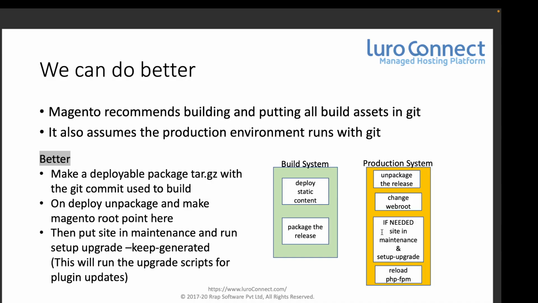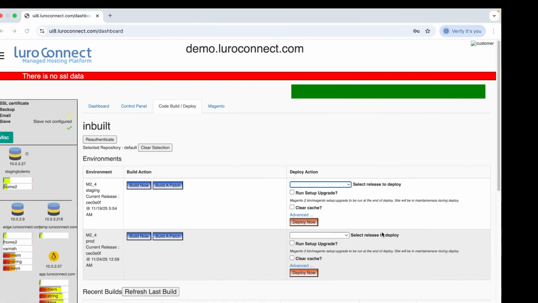Running setup upgrade is a choice you make when you're doing deployment. If you made a change in a module version, that's when you will need to have the setup upgrade run. Otherwise, let's say you just change an HTML file, you don't need to run setup upgrade. So let's get back to the demo.